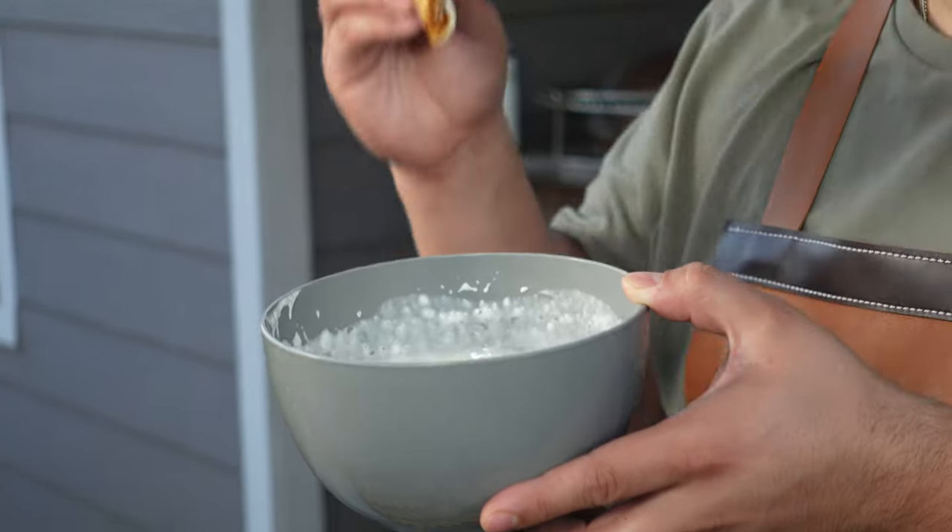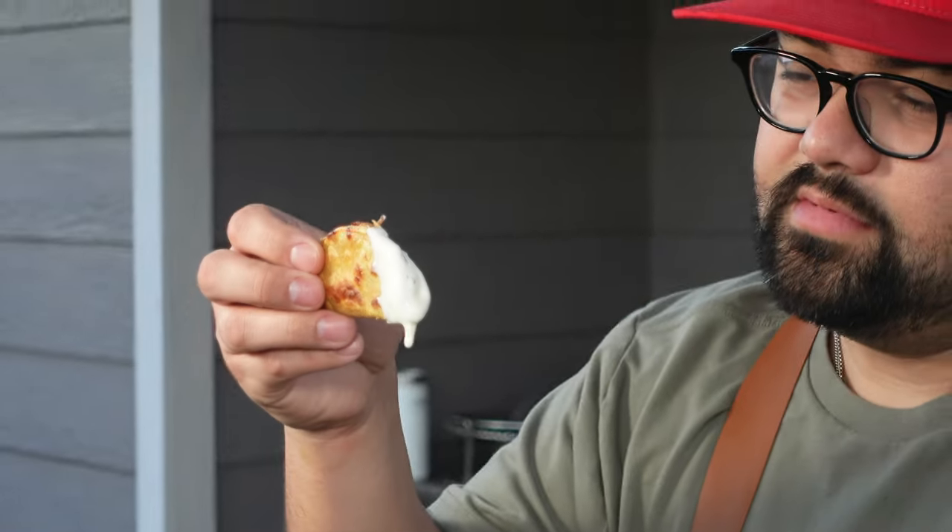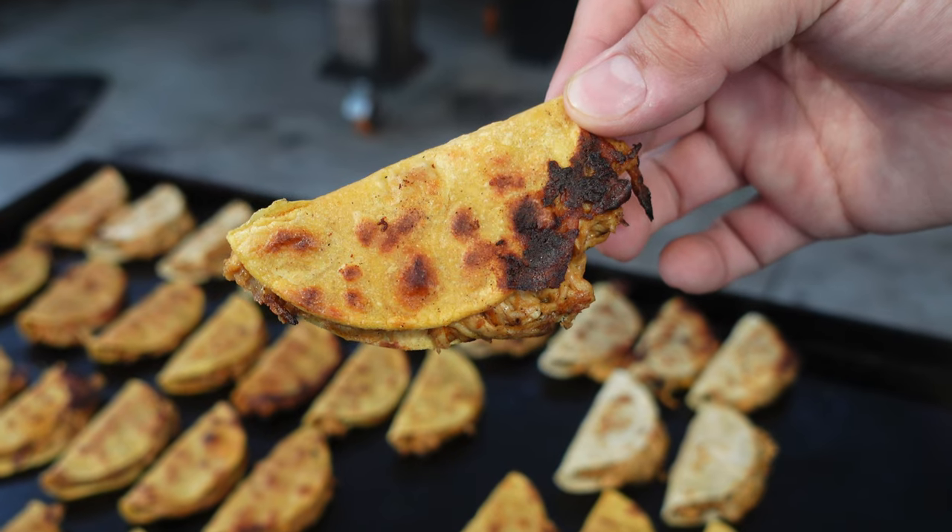And now it's time to take a bite. Perfectly cooked chicken, perfect buffalo flavor, nice and cheesy, still ooey gooey. This right here is going to take your game day to another level. I've also got some homemade ranch here that came right out of the packet. One of the best things about these mini tacos is the crunch on that nice tortilla — it just brings everything together for a perfect texture and a perfect appetizer. What's your favorite game day appetizer?